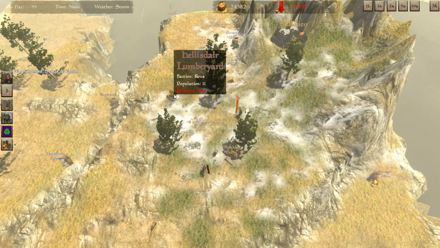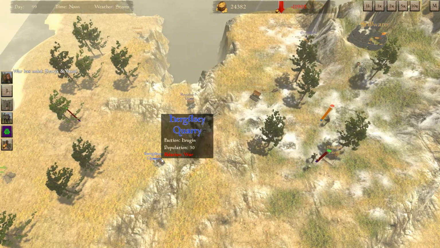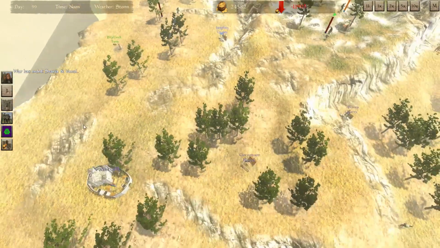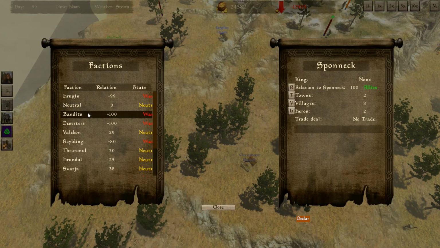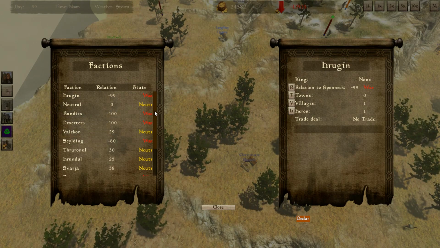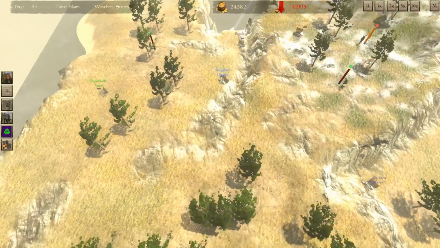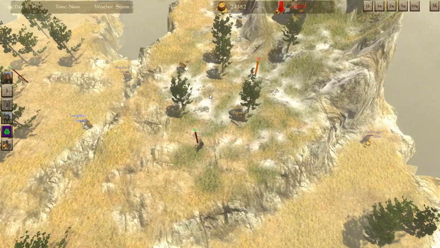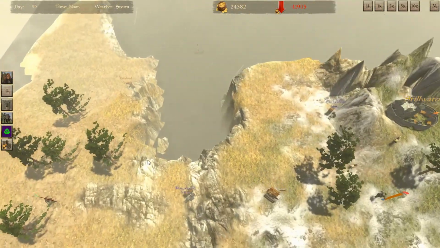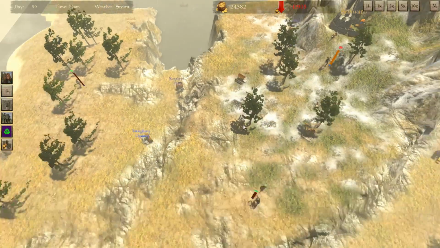Let's see. Rova and Hrugen. So, Hrugen, we're already at negative 99%. Rova, we're already at negative 100. Maybe we should go ahead and take these for our own. That'll provide us with more stone. And that'll provide us with more lumber.